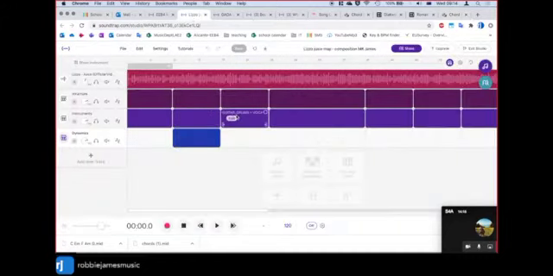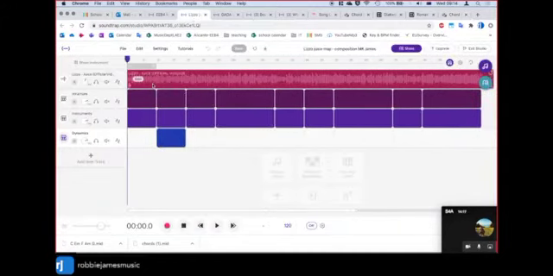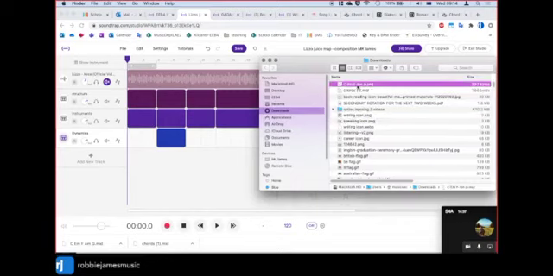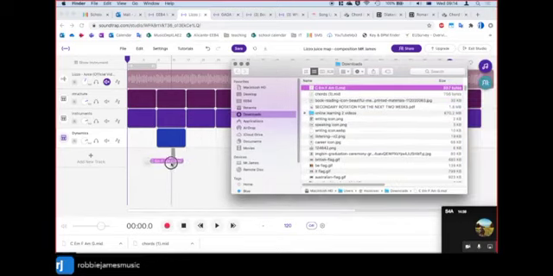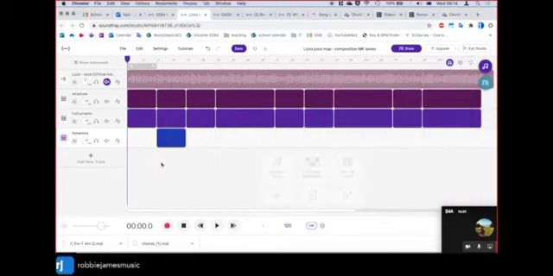So here's my composition in Soundtrap. I've got my template song of Juice by Lizzo. Cool. I'm going to mute this now because this is just our template. We don't need to listen to it anymore. We've got our template introduction, verse, pre-chorus, etc. We've done the structure of it already. So I'm going to grab my MIDI file and I'm going to put this one here and just drag it in here. Boom, done.